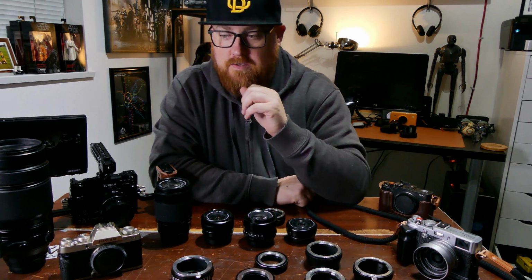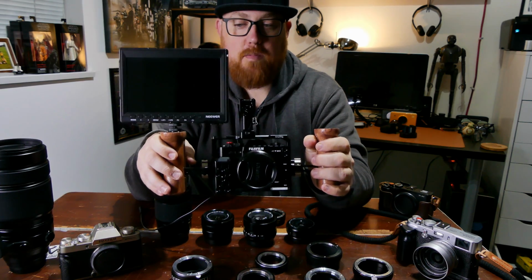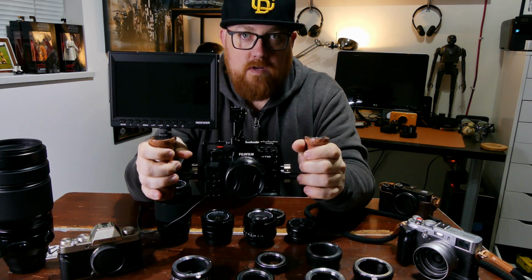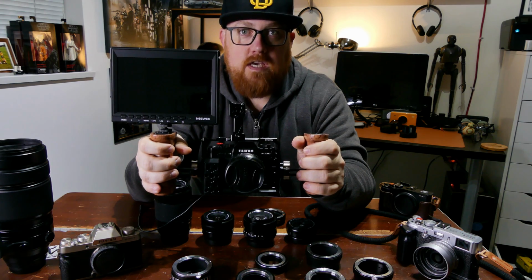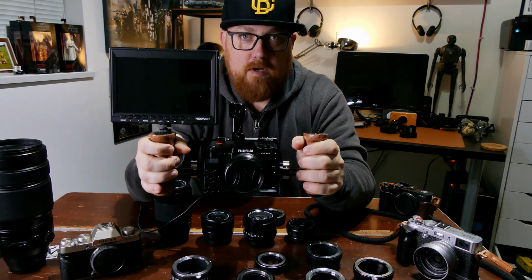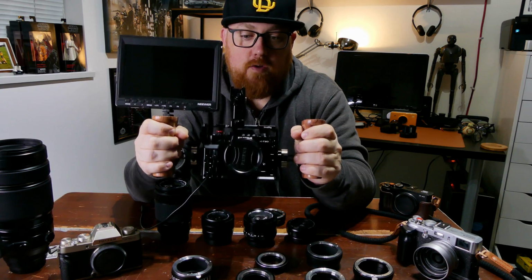So next is my absolute workhorse camera. This is my XT20, and you can see it's got this ridiculous cage and monitor on it. This is what I film all of my YouTube videos on, so these talking head videos, this is what I use. Right now I'm using a Panasonic FZ or FZ, depending on where you live, 300, which is a bridge camera. Really great bridge camera, actually. It used to be my main YouTube camera until I started shooting with this.